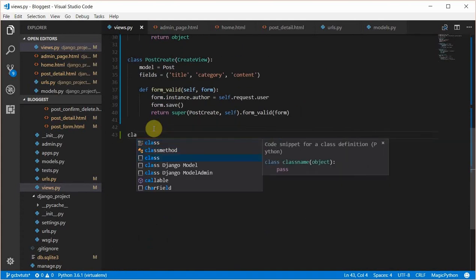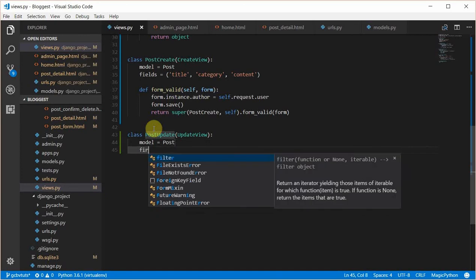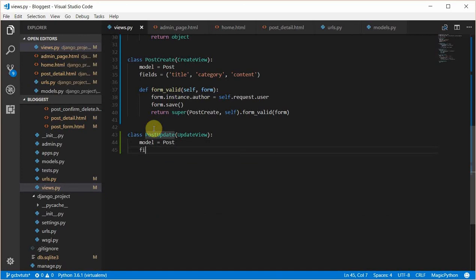So we have post update view. Yeah, so we'll pass in, it's going to be very straightforward. We'll pass in the model, posts, and most importantly the fields we're going to be working with, and that's pretty much the same thing.